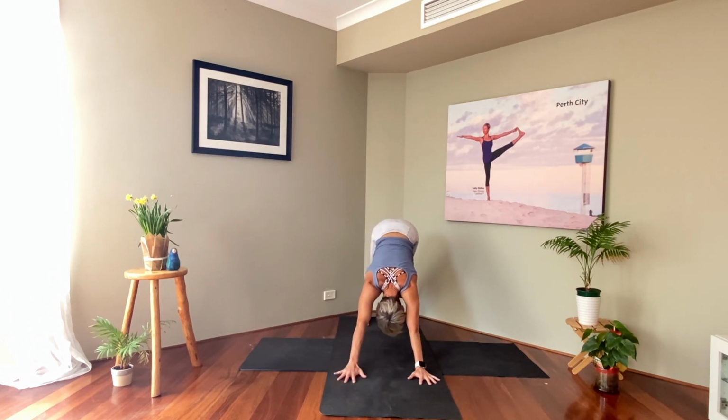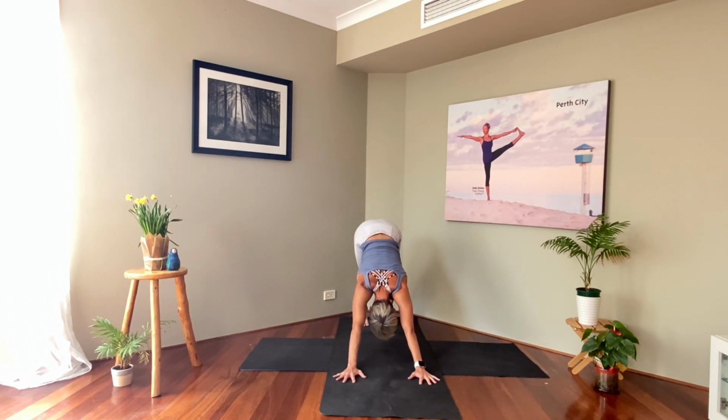Give it a bit of a stretch out. Feel the length from drawing my heels toward the mat to lifting my hips up toward the roof. How did you go? All right. It's okay, we're going to do it again on the other leg.